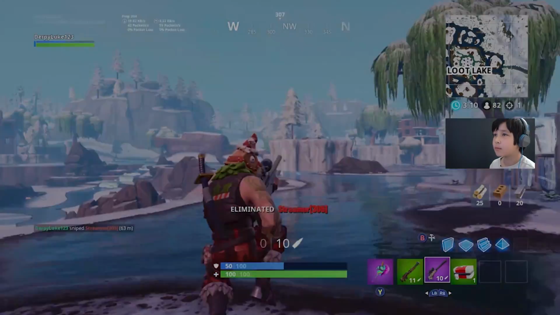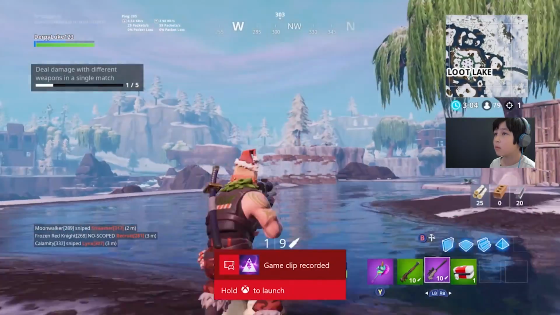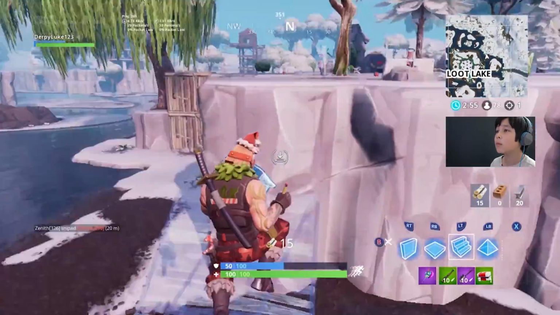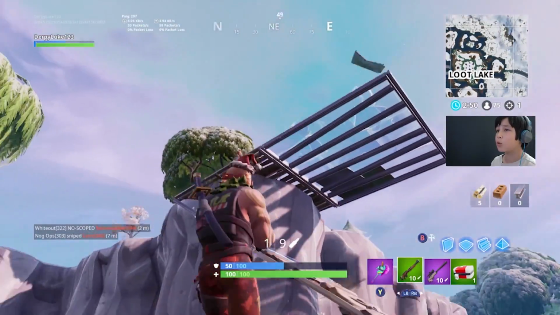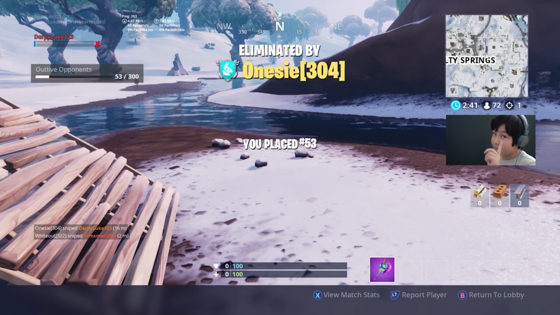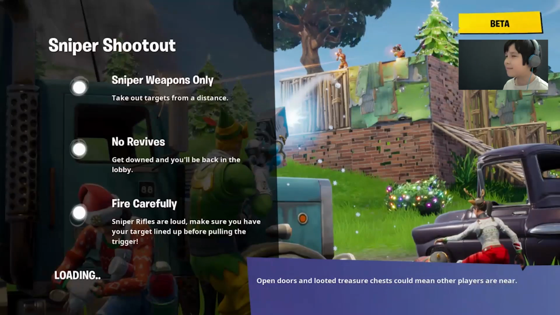Got him. Oh, I did a game clip. Okay. I just need to get to this guy somehow. Ooh, nice hit. At least I got a kill. I'm not arguing with that. I got a kill, that's fine. It was a sweet headshot too. That was good. I like that. So now we're going to go back to the lobby and then back to another game, obviously.